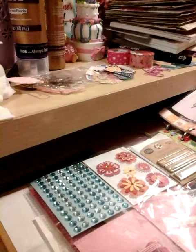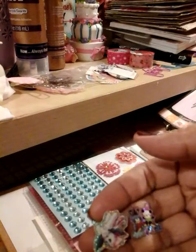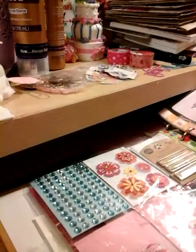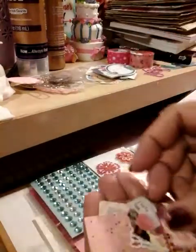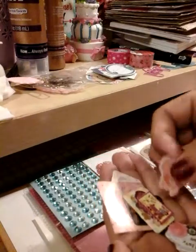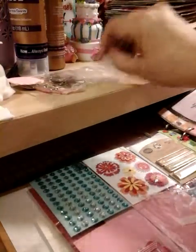And then you get some tags and some more stickers that she added. She added a panda, another unicorn, and then this one, and all these wonderful stickers. And look at another Care Bear. Isn't that cute? I love getting stuff like this.